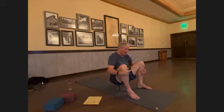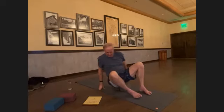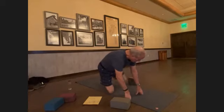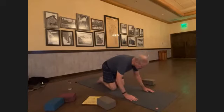But be careful not to re-engage your upper body to push those knees away from each other. Begin to deepen your breath. On your next inhale, open up your eyes. To get out of this, walk your feet forward or backward, whichever works for you. Move the blocks carefully. And then come into a table pose, on your hands and knees.